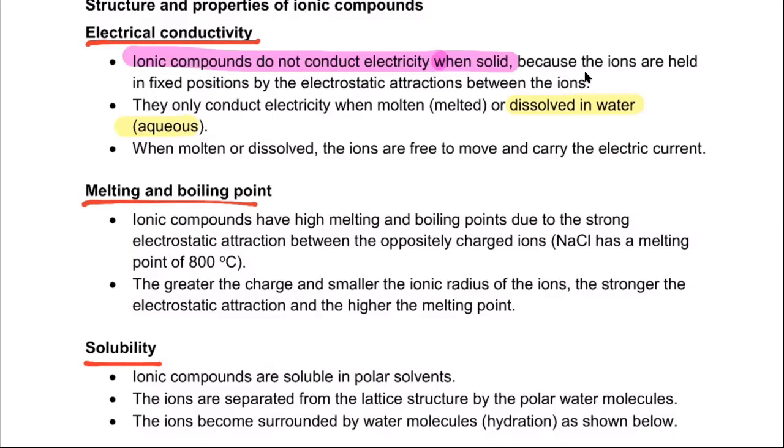The other situation where they can conduct electricity is if they're molten, meaning you melted them. That one is a lot harder to do, because as I said, the bonds are so strong. To melt salt, you have to have a very, very high temperature, and that's not something that can be achieved on your average stove in your house. You have to have something a lot hotter than that. So those are the only 2 situations they conduct electricity: molten or dissolved in water, aqueous. And the reason is because the ions break apart and they can carry that electric current instead of being locked in place like when it's a solid.